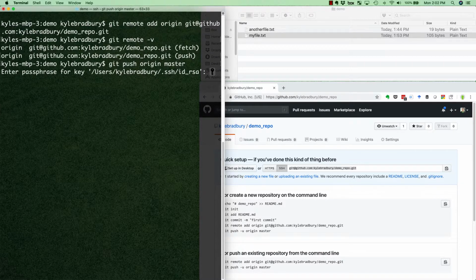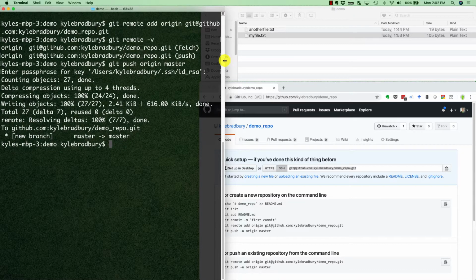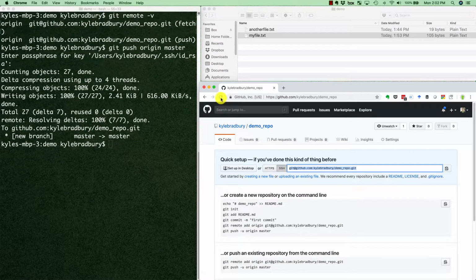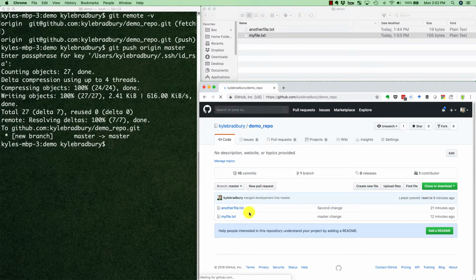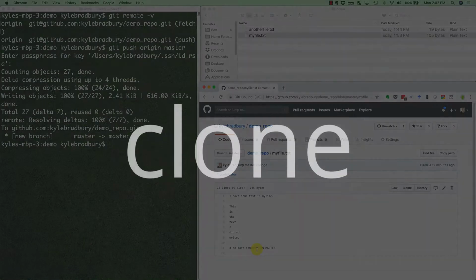So I'll enter my password now. And it says, okay, found some objects, compressing them, sending them, done. So now if I go back over here and refresh the screen, voila, I have my files there. And if I look at the contents of it, I see that I've pushed it directly up there.